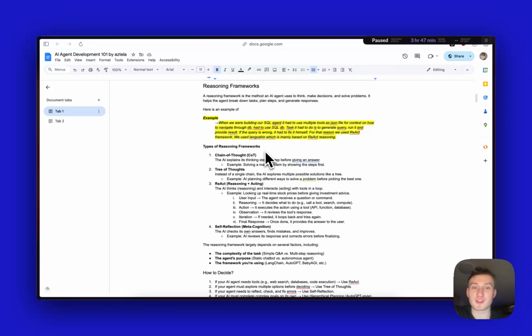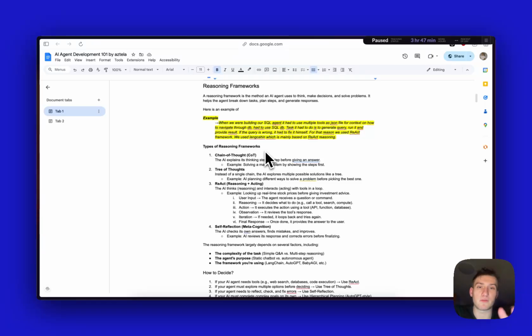Basically, user input: the agent receives a question or a command. Reasoning: it understands what it needs to do and what tools it needs to utilize. Action: it acts based on the specific plan that it created itself. Observation: it reviews the tool's responses and understands, in the middle of the execution, okay, am I on the right track? Is this the correct way? If it's not, it fixes it, and so on. Iteration: if there's some type of error, like in the previous SQL example that I gave you, it needs to iterate on its own and figure it out. And the final step is formatting the final response, right? And as you're able to see, it literally goes in multiple ways. That's hence the reason why it's called reasoning plus acting.